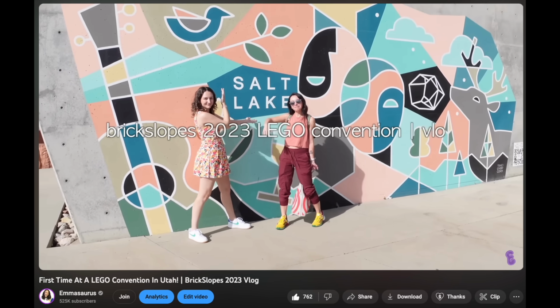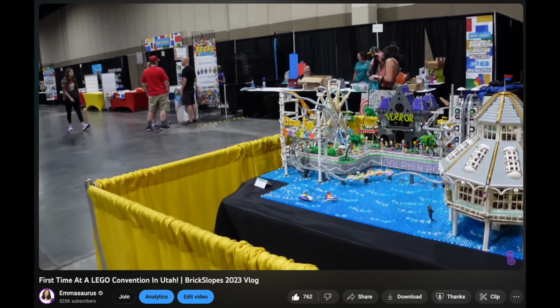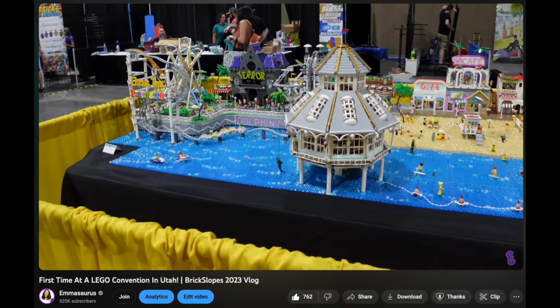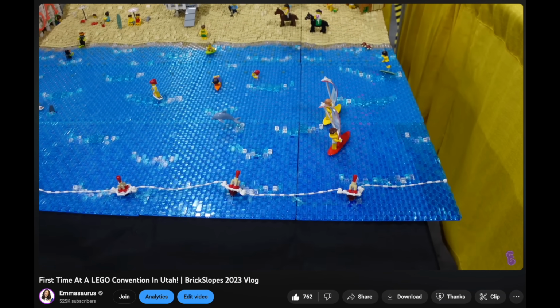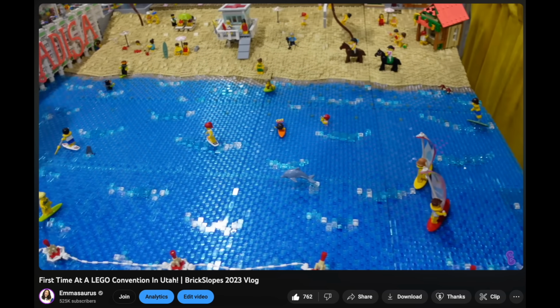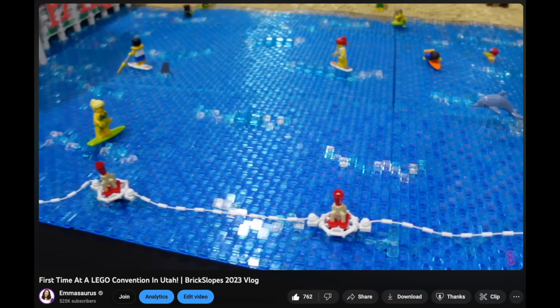So then it was time for the water and building out the actual ocean. Now I had something clear in my mind as to what I wanted to do here. This summer, I attended the Brick Slopes Lego convention, and while I was there, I saw the most beautiful, pure, boardwalk, beachy build I had ever seen. And they used this really cool technique for the ocean where they didn't push their pieces all the way down. Now, I don't know if that's legal or not. I don't care. The police aren't gonna show up and push down my pieces all the way. So it's really whatever.